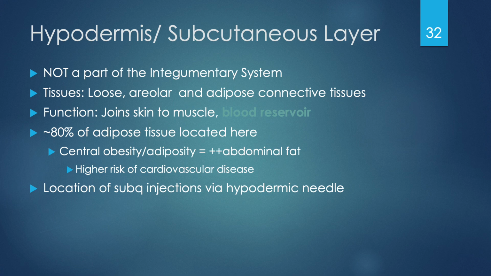About 80% of our adipose tissue is going to be located in this area, in the subcutaneous tissue. And you'll notice in some people, they'll develop more adipose tissue around their abdomen. If you have a large amount of abdominal fat, that can be classified as central obesity or central adiposity. And in that event, with a lot of adipose tissue around the central area of our bodies, it actually is correlated very highly with a higher risk of cardiovascular disease and cardiovascular events.